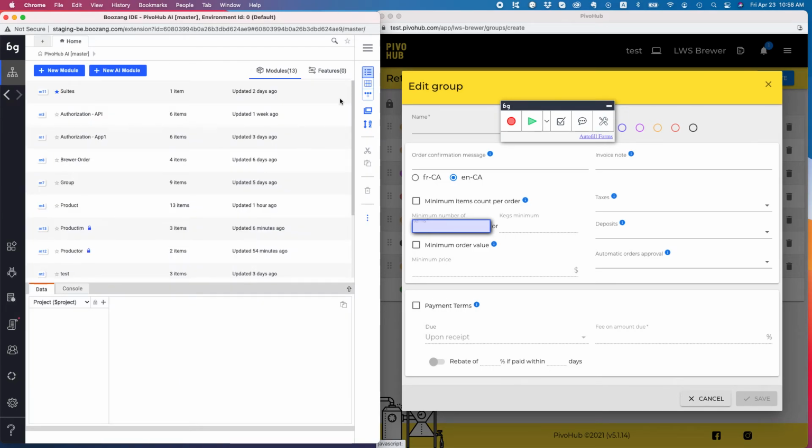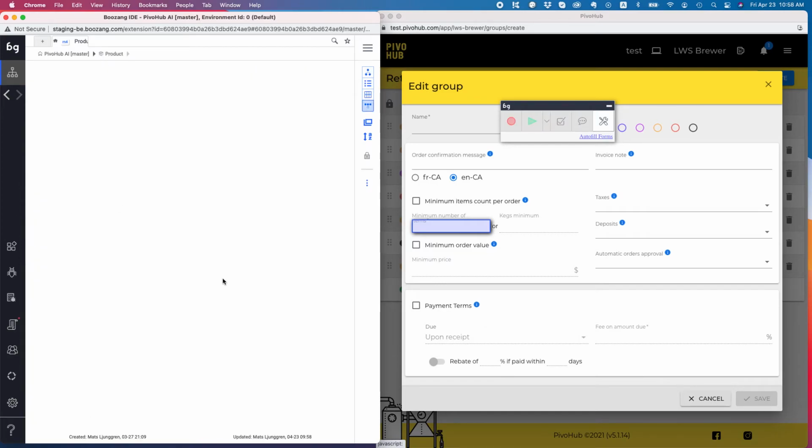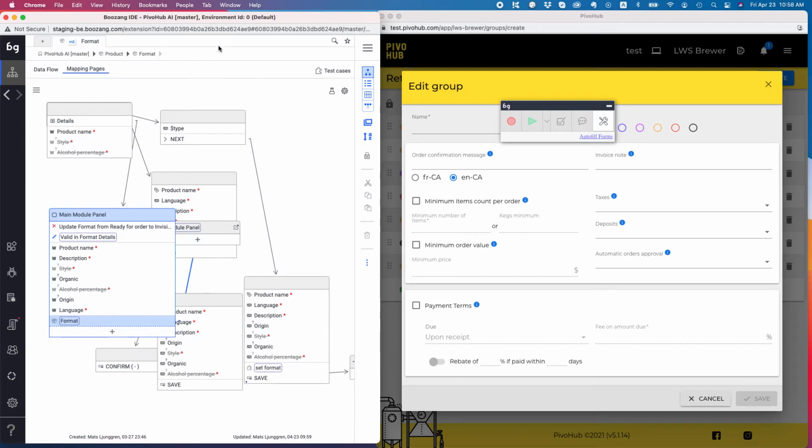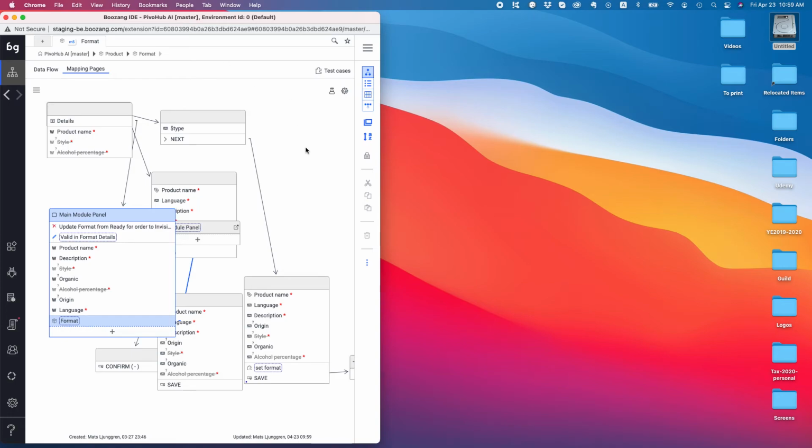So if I go back into product, I can show you something PivoHub specific that you might not agree with, but it's very effective: the format is a submodule of product. In the format there is a UI bug, so I'm just going to reload this page. This is a known problem where it doesn't update the page.